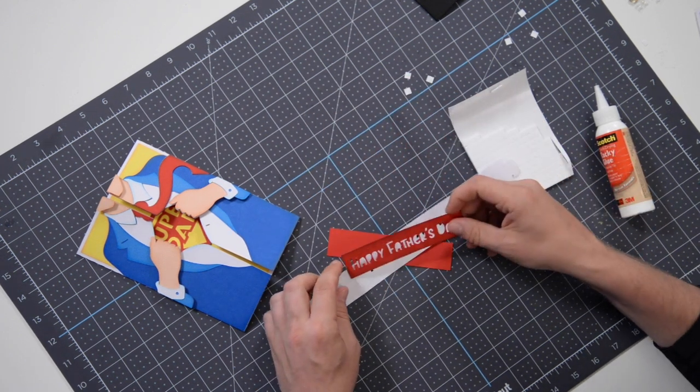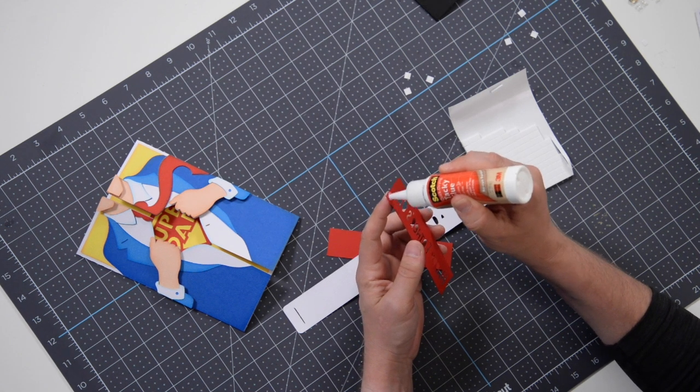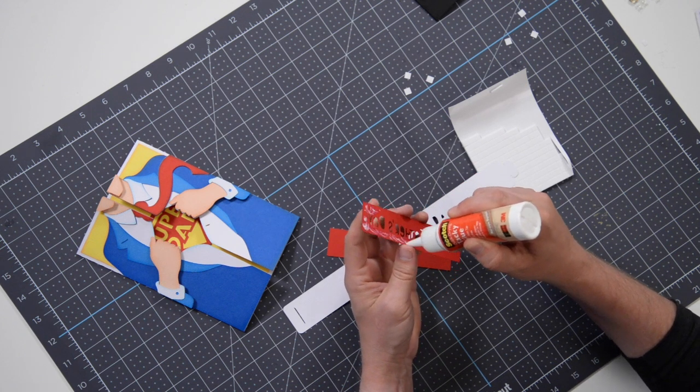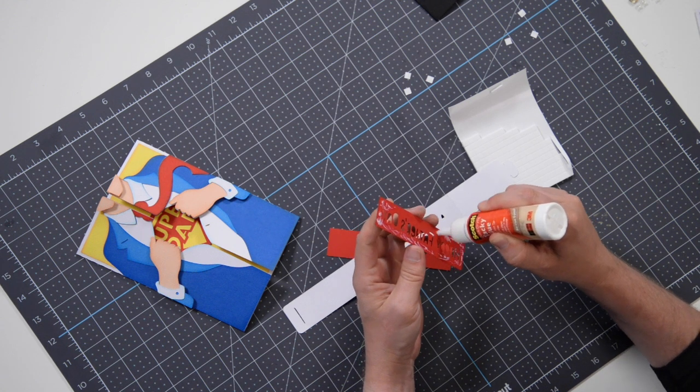This part here is going to go on the front, so let's get that glued into place. Just throw a little bit of glue on the back. I went ahead and I inked this with a little bit of purple. I tried dark red, it didn't show up, so I hit it with a little bit of purple just to kind of jazz it up a bit.